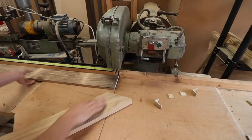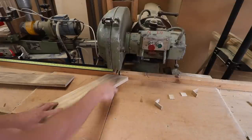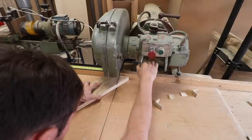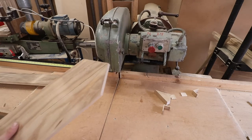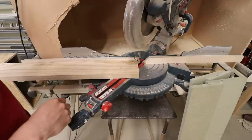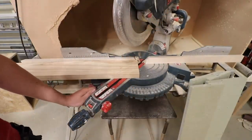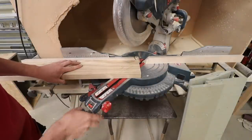I just use the crosscut saw, using the mitre cut as a reference for square, and just pull that line through at the 90 degree. It's exactly the same cut for the top of the door, except we're using a straight cut at 90 degrees rather than beveled over at 9. The only difference being you're going to have to cut it in a different direction.